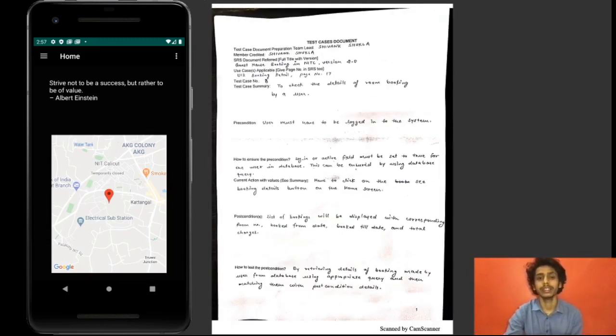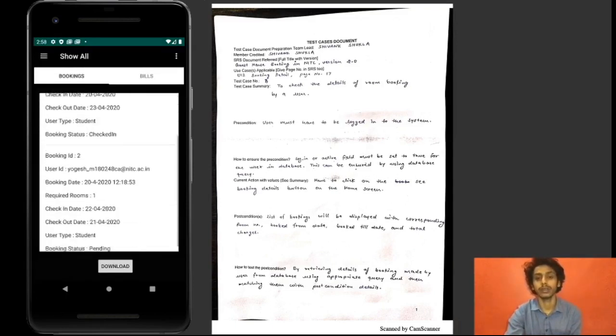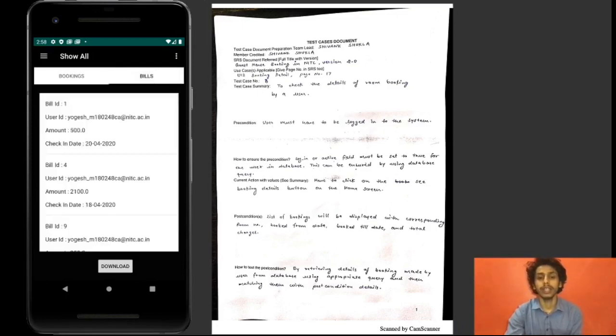The eighth test case is about checking the details of the room booking by a user, which we did for the admin. I'll show you for the user. The user can view all of his bookings here, and he can download that file just like the admin. Similarly, he can view all of his bills here.